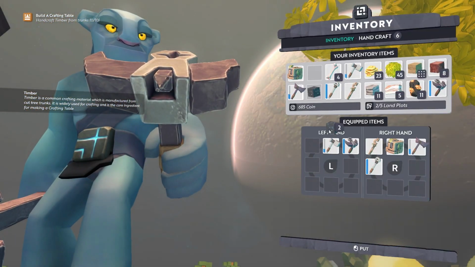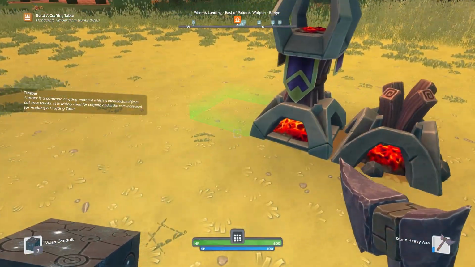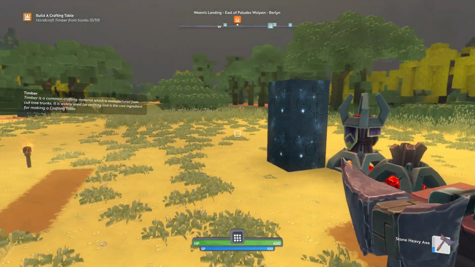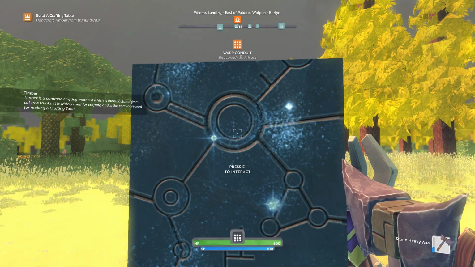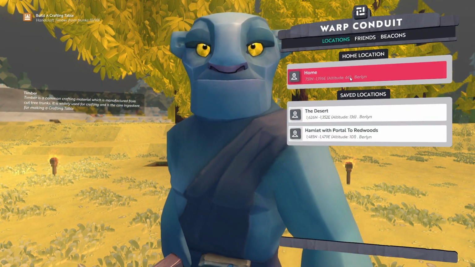So I'm going to grab these and put these down here. And I've got those in my left hand now. We're just going to place these. I'm going to make them like a doorway here. So there's those 2 right there. And so this allows us to basically open up a portal somewhere. We can interact with this, and we can decide where we want to go based on anything we've saved.